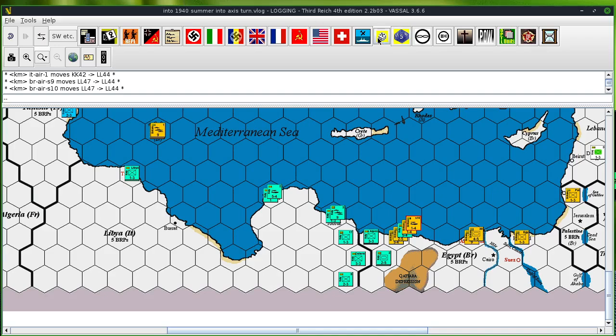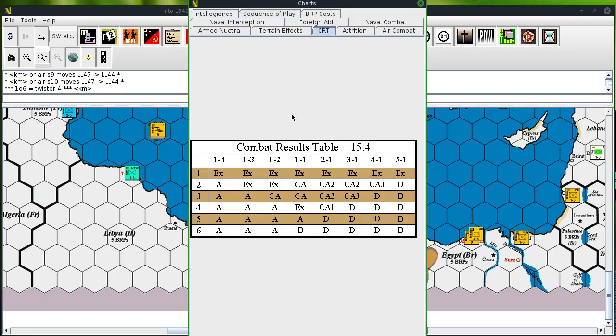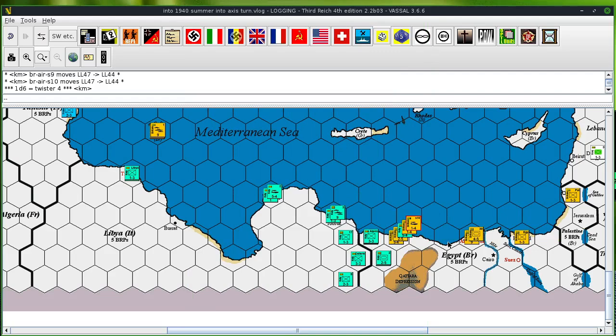It's a 1-to-1. That's risky. And an exchange. So major battle there. That looks like around Mersa Matruh. I think Alamein would have been further back.